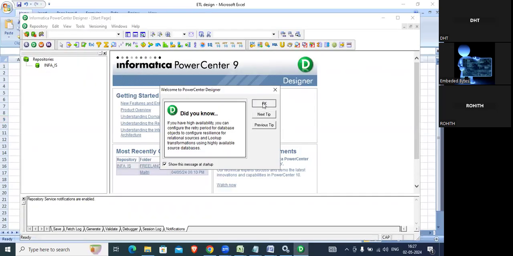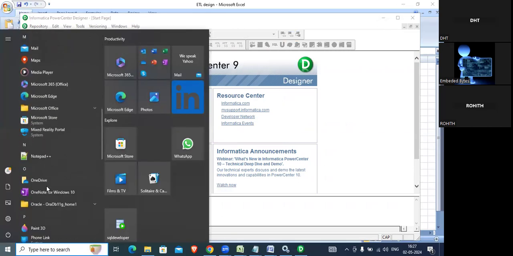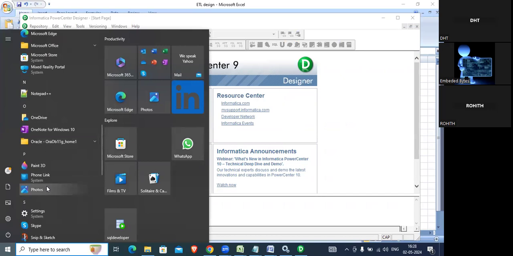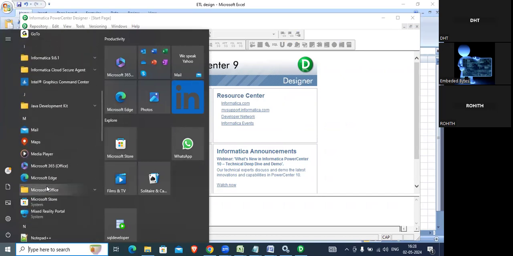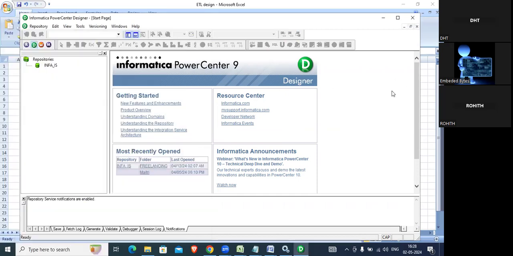If I have to run any codes, then I have to log into this, then I have to start writing my own codes. Now the problem is, if I go to Informatica and show the folders, these are the four tools: Designer, Repository, Workflow Manager, and Power Center Monitor. So here we write our own codes, we do everything.